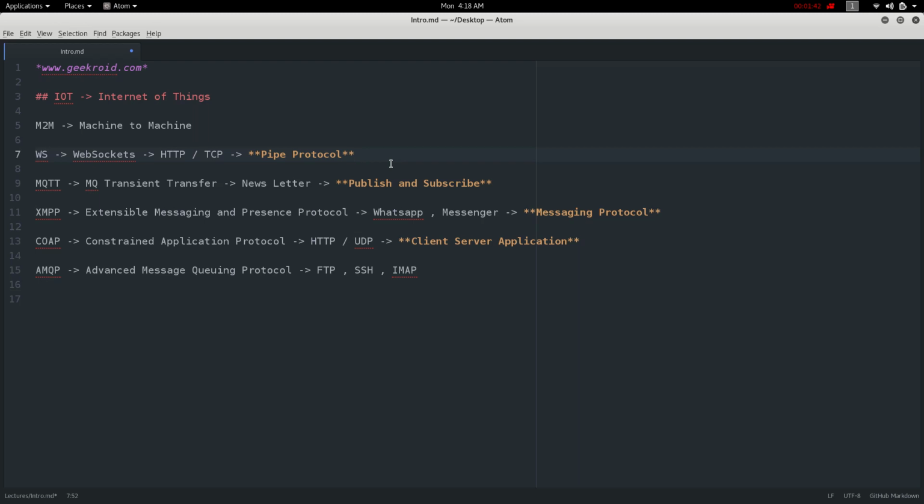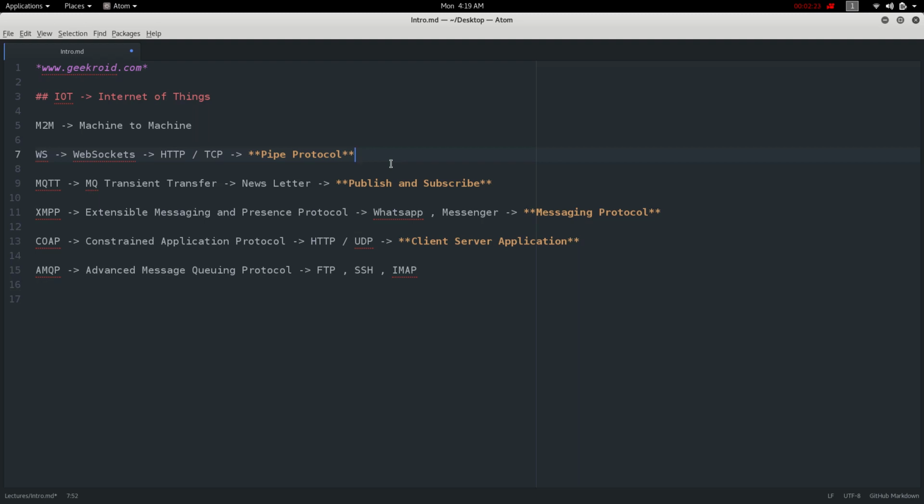Now MQTT, MQ Telemetry Transport, which we call a publish and subscribe protocol. Now what it does is the following. If a supermarket has a promotion, now we have to go and send this newsletter to everyone, which will be painful. Now the new thing is we can use MQTT to send it once to a server. This server has a tool called a broker, and this broker has a list of all the people subscribed to it, and it will automatically send it to all. So in another way, whoever is subscribed to the newsletter of that supermarket will receive their data.